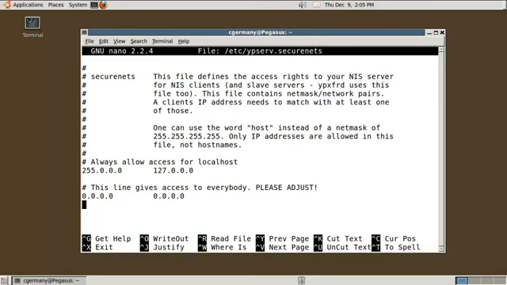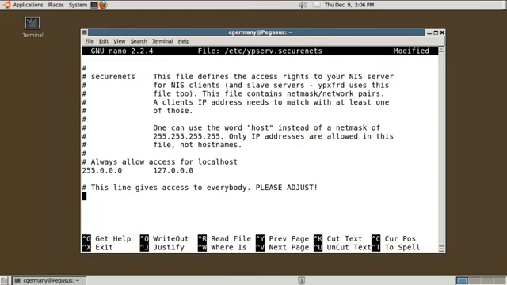For debugging purposes, I guess you could leave it like this, but it wouldn't be very secure, because remember with NIS, if you don't carefully control who has access to your NIS servers, then they can potentially download your password list. And even if it's a hashed or encrypted value, it doesn't matter. They can still use software to submit the hash value and try to impersonate users or get into servers. So it's not the most secure service that there is, at least if we leave it like this.